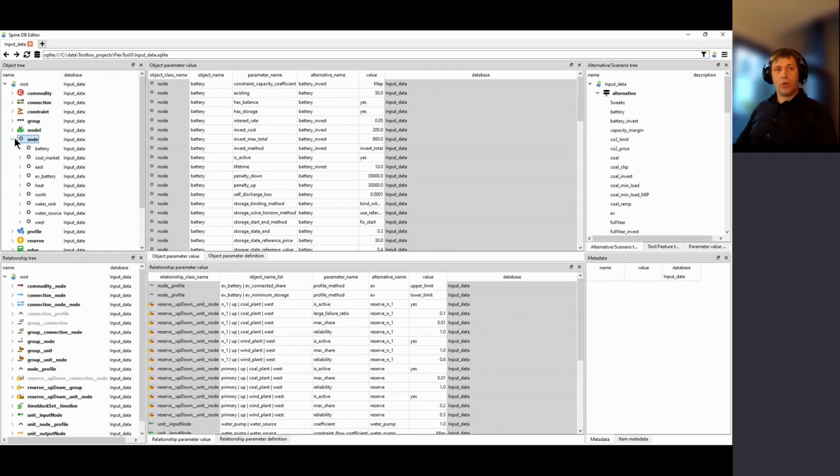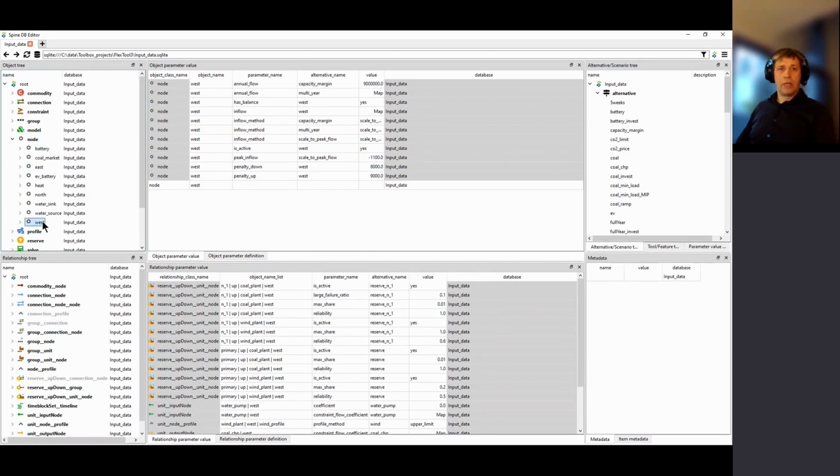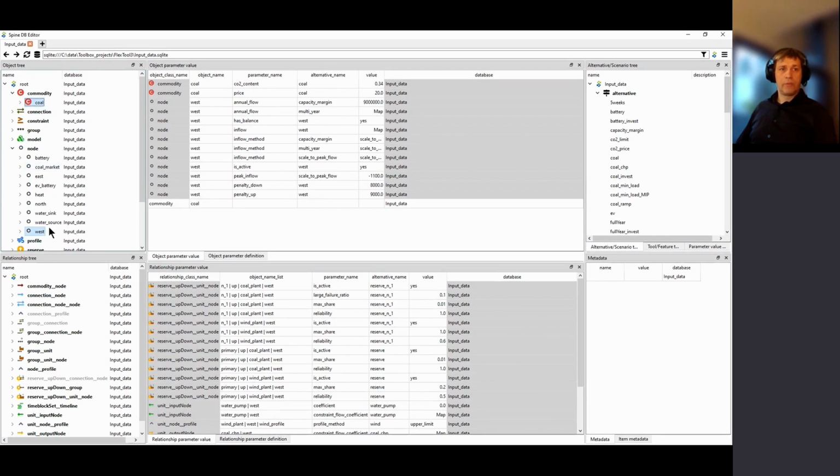And I could open this and click, let's say, one of the nodes and only see the parameters for that one node, the west node in this case. I can also use, let's say, control. I'm pressing control and choosing two things, one node and one commodity, and then I can see both of them at the same time.